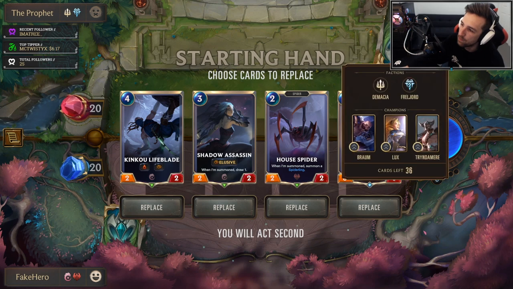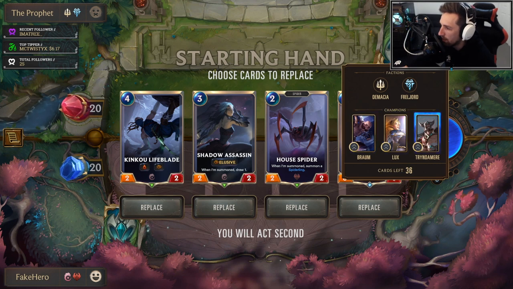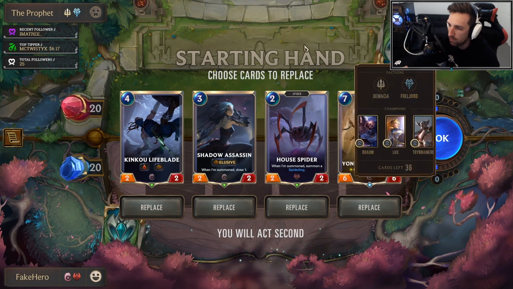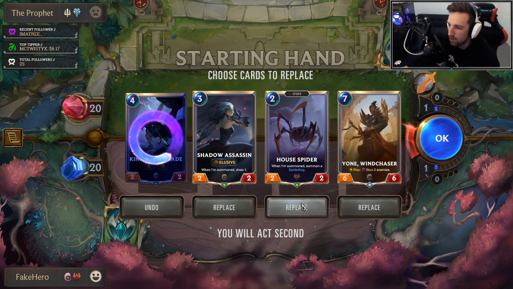The Prophet. He's playing something special, something spicy, something he's been cooking up in his dungeon. So Braum, Lux, Trinomir, what cards would I expect to see? Probably some barriers, some buffs. What cards would he be cutting if he's running these kind of things? And do I bother trying to look for keeping early game?